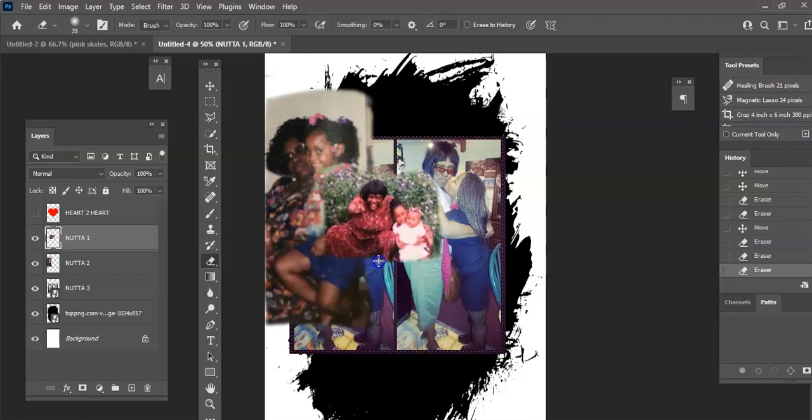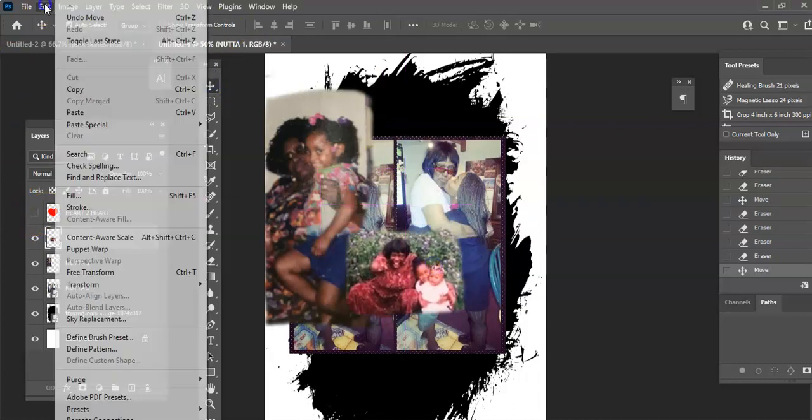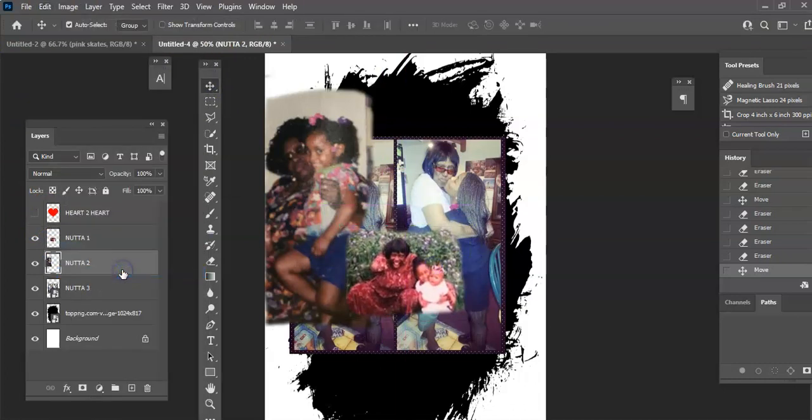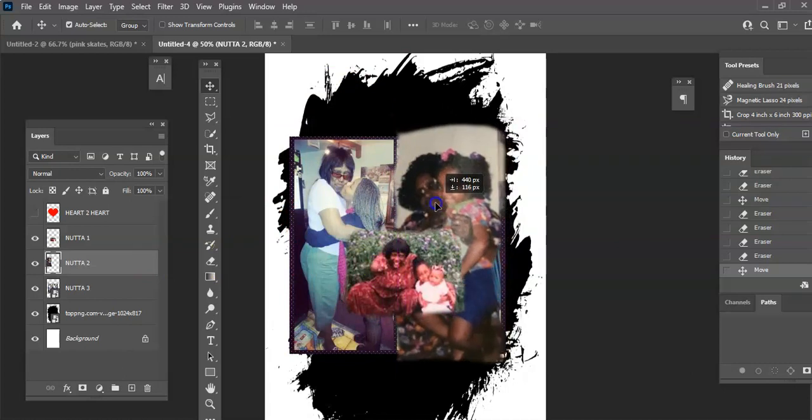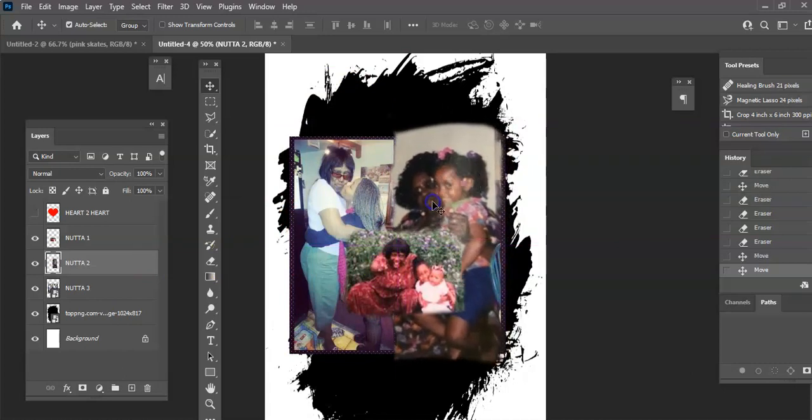Because this image is so small, I'm really not trying to get it all gone, but you know, the important parts of a photo. So back to this. I want to make this bigger. You know what? These are both portrait, so I'm gonna put it over here in that area.